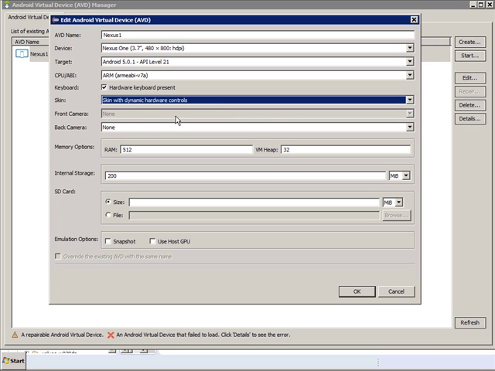The front camera is disabled because there isn't one. The back camera, there isn't one. This already all should be set up just like this. So you shouldn't have to change any of that stuff. And believe me, all sorts of tweaks have been done on this to try to see if we can get it to run better, etc. So if yours looks like it with all the stuff, if you put all the stuff in up to this point, it looks the same as this, then click, I don't know if yours says OK or it says start on it, but it should say one or the other, and click that. And that should go and create the emulator for you.